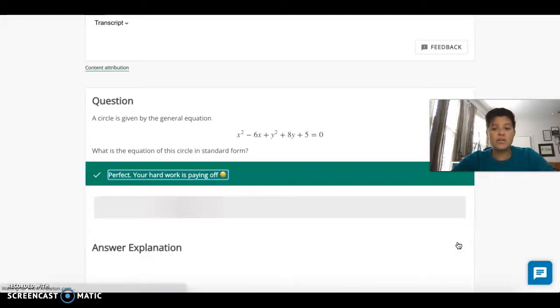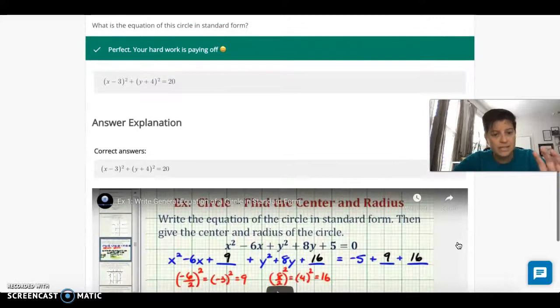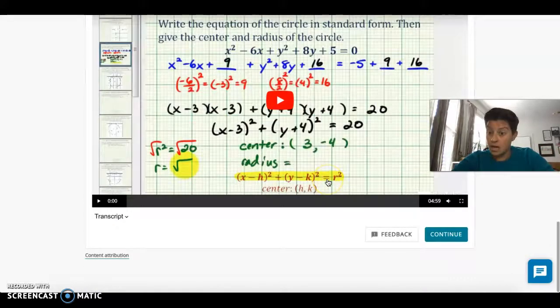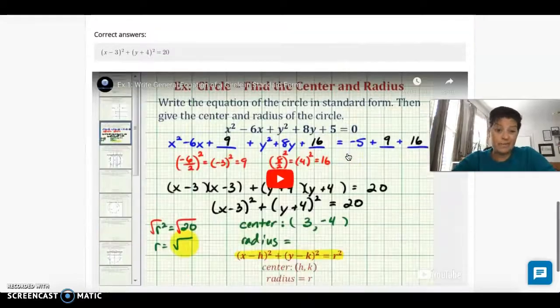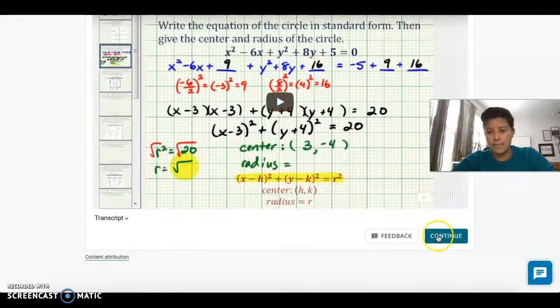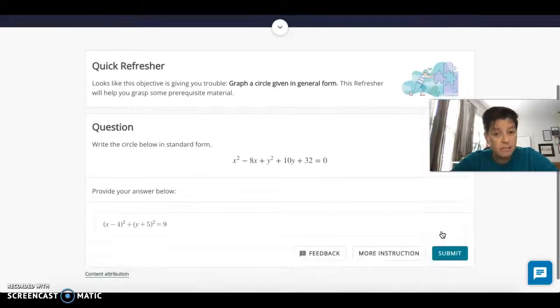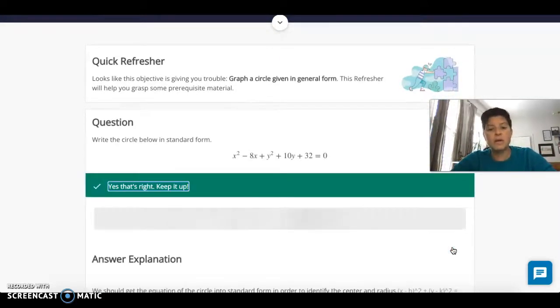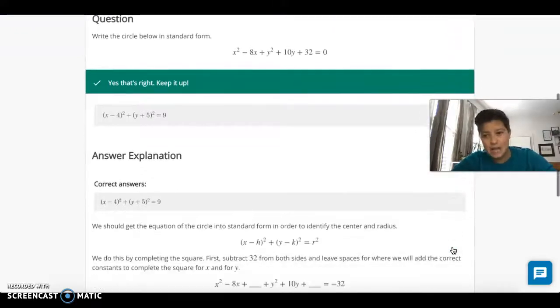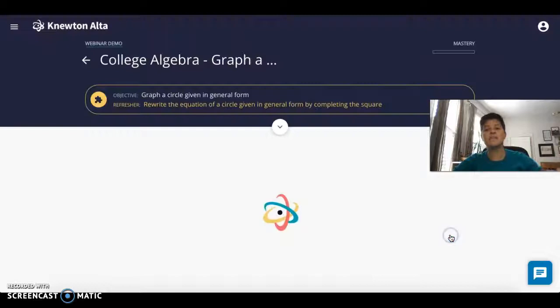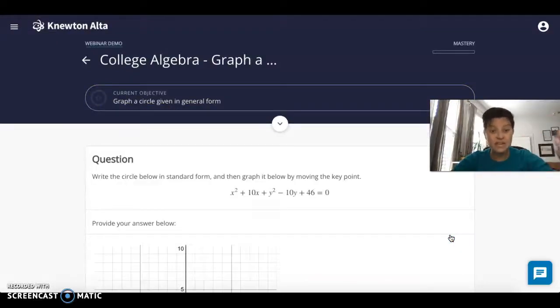So now as I start to get questions right, you'll notice that even when I get something right, I still have an answer explanation. This one happens to be in video form. Not all of them, as you have seen, are in video form, but some of them are. Now, because we are in a refresher, this does not go toward mastery of the assignment. The mastery of the assignment only comes in the goal objective. Now, you'll notice I missed a question in the refresher, but then I got a couple right.